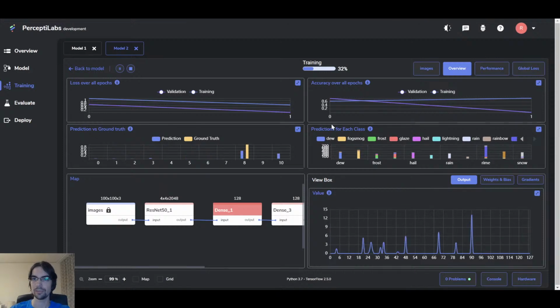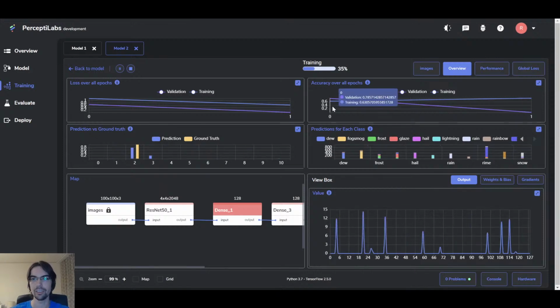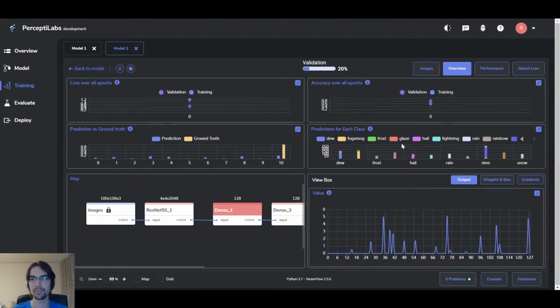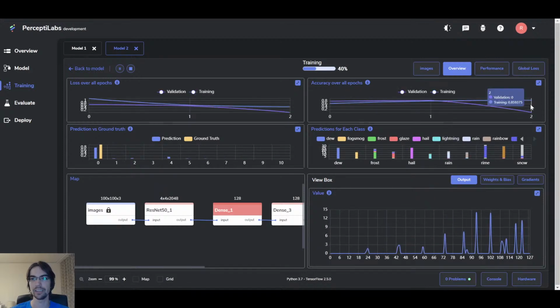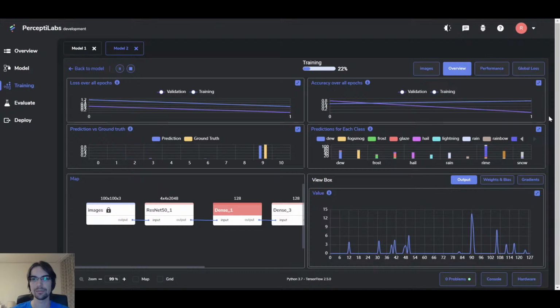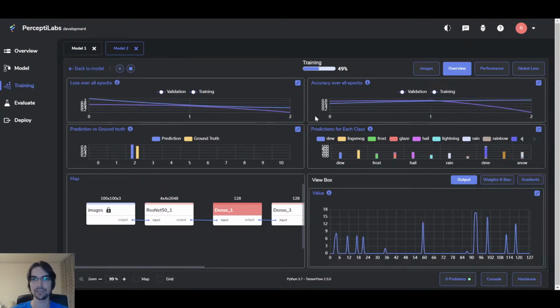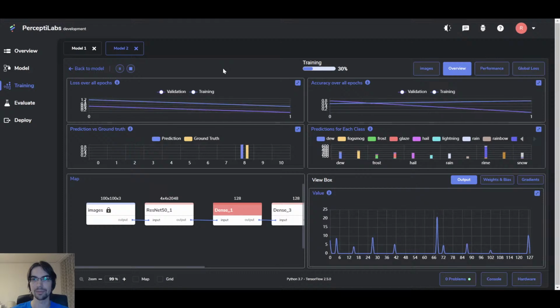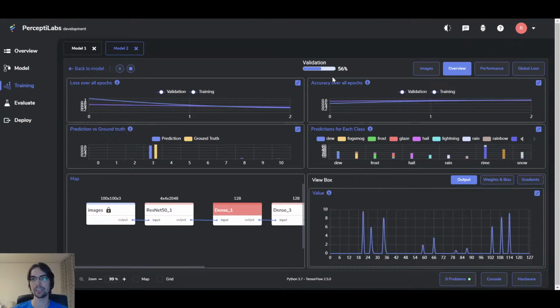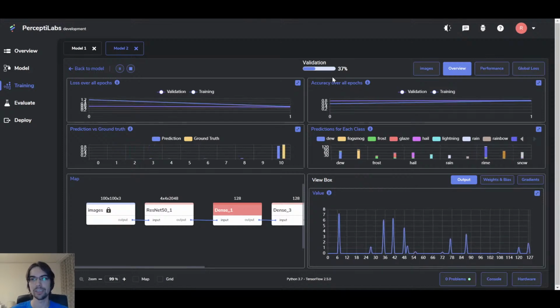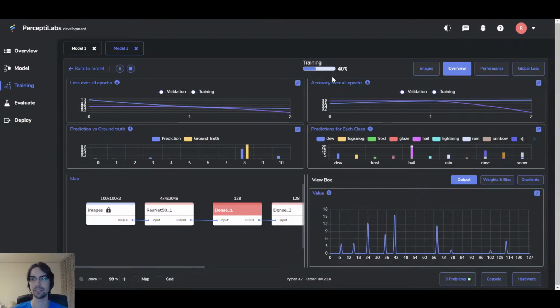So now with the dropout, we're having the accuracy start a little bit lower, but the goal is that we end up with a higher end accuracy. We're jumping a little bit back and forth in progress. Again, we're running the development branch. And I'm guessing one of the newer changes is mixing up between the previous results and the new results. The training itself should be running just fine in the background though. So I'll just ignore it until we complete the training and we can look closer at the progress by then.